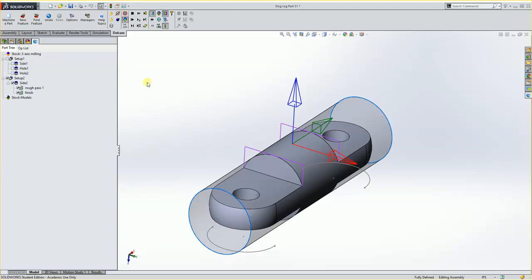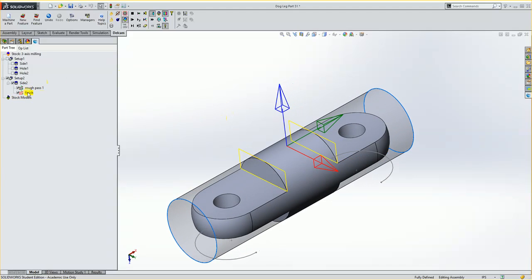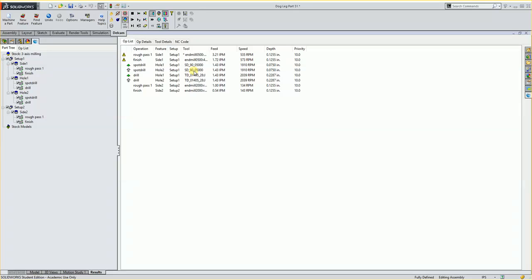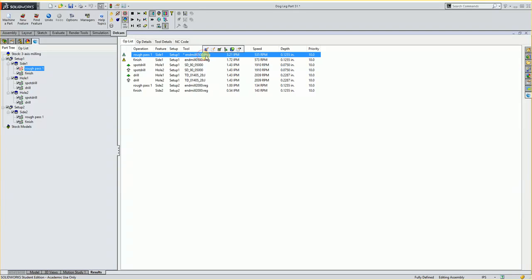Now I need to make sure the tool is right. So if I go into my results, you'll see it's using that 2-inch tool again, which I don't want. I can copy that tool. If I choose setup 1 and check it, see all this 1/2 inch here? I could take this tool, choose this line, hold down Control and choose these two.